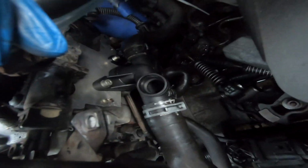Okay guys, so that is my coolant neck back on, all hoses also attached, and all the clips back on in the right place.